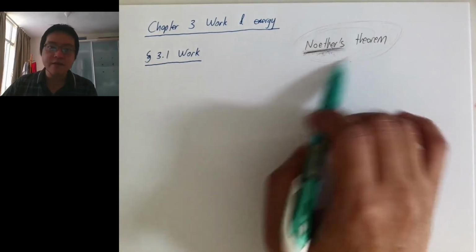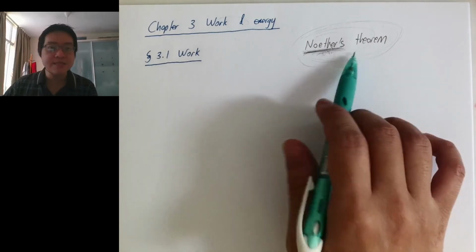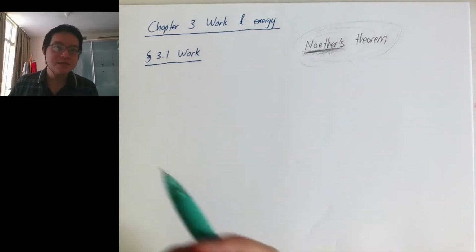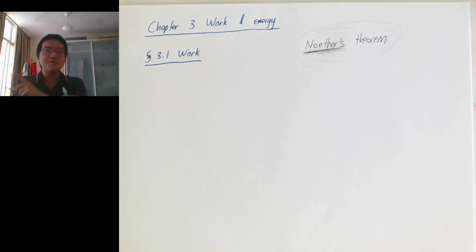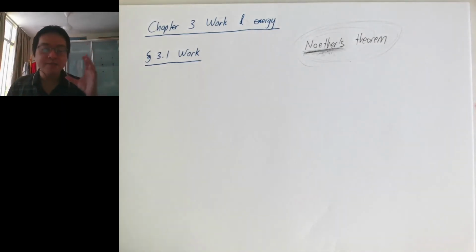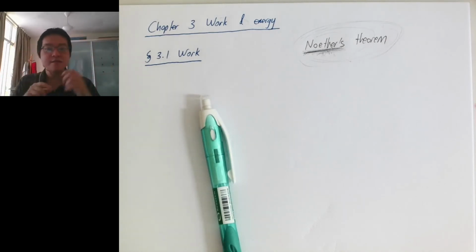According to Noether, the reason why energy is conserved is because there's some symmetry in the system. So what is a symmetry? Symmetry is something that if you apply a transformation, the system remains the same. Okay, so that is the symmetry. For example, if you look at a mirror, it's a reflection symmetry because your left-right changes. A circle is symmetrical because if you rotate the circle, it still looks like a circle. Same for a sphere or a cylinder. That one we call circular symmetry. So then we have different types of symmetry: circular symmetry, reflection symmetry, translational symmetry.